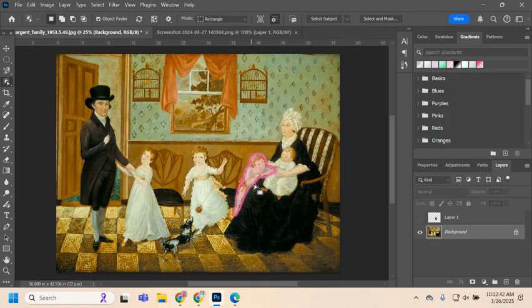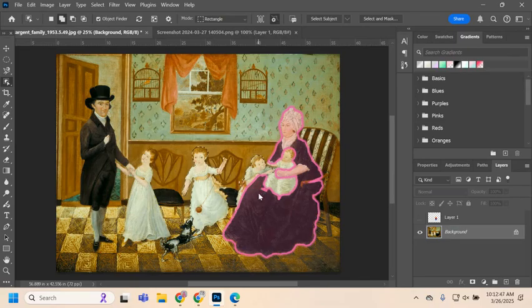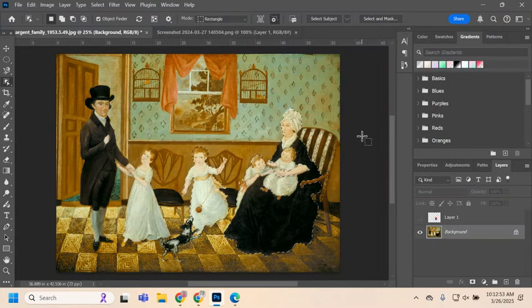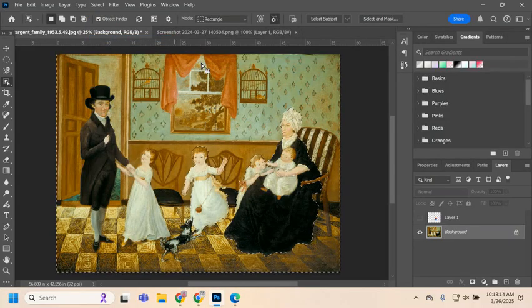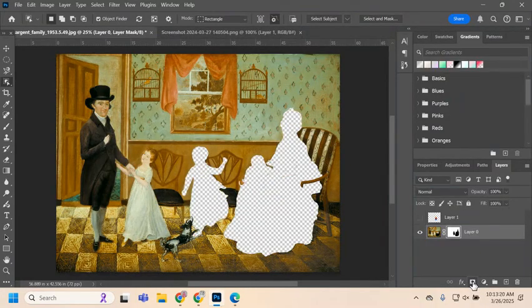And for good measure, why don't we also add this? I'm continuing to press Shift as I'm adding to the selection. Okay, I am now going to add this guy too. Okay, so that's what I'm selecting, all of this in here. But I actually want the inverse. So I go up here and I go select inverse. So now I have the background selected and I'm going to press the mask.